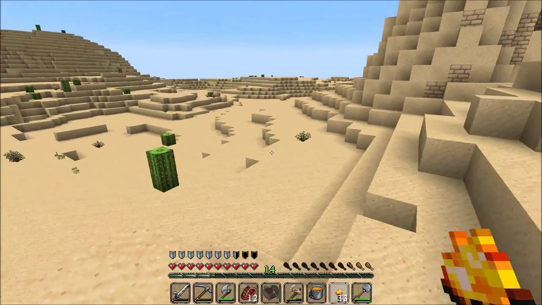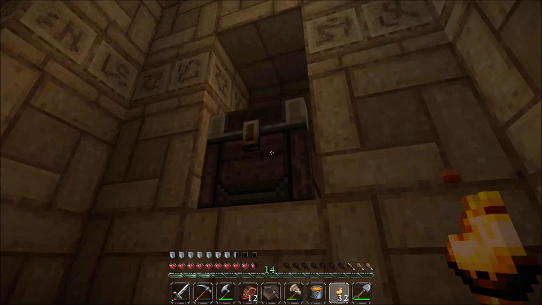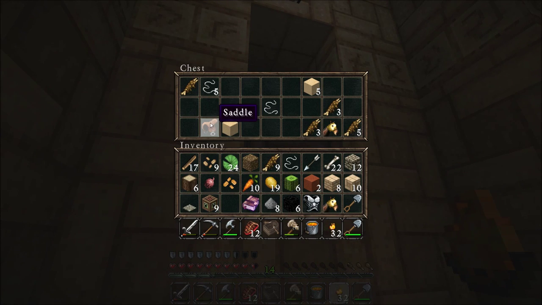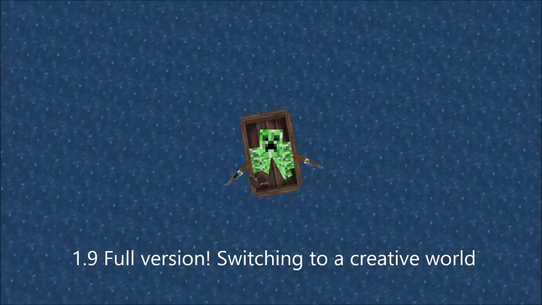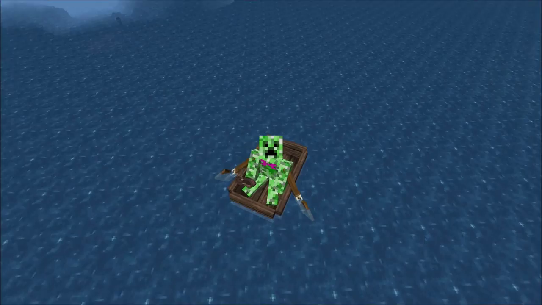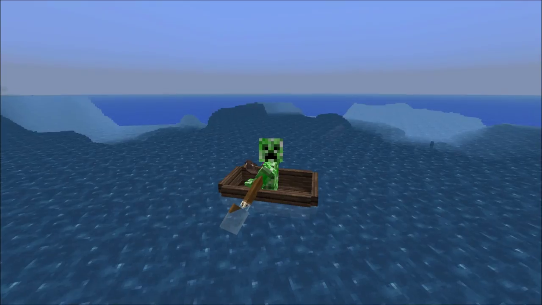Oh, this is a temple. I'll take this gunpowder and these bones. Lure 2. That's good. Saddle. More golden horse armor. Okay, there was just an update, so we gotta go check stuff out and see what the official final say is on the 1.9 boats. I'm excited. I hope you're excited. We're gonna start off by checking out how and what can go in a boat besides you.